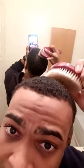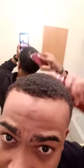A couple of forks will be all right, but at the end of the day, I don't care how many patterns I've seen in my time of waving, I've seen everybody with at least one or two forks. It's just about hiding them. All right, switching brushes now.